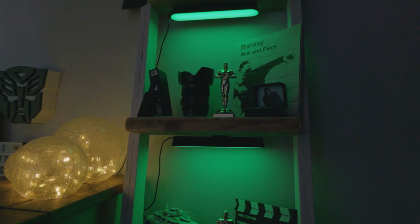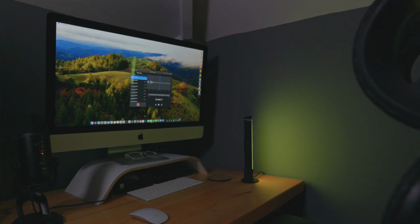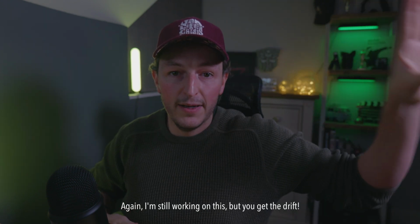And as you can see, I've now got two on the shelves. I've still got the one over there, but that is now no longer attached to the one at the back. It's attached to the one at the front, and the one at the front is just pointing towards this wall here to hopefully make that less boring and reduce this shadow of mine from this key light, which is a little bit distracting and a little bit annoying, I know.